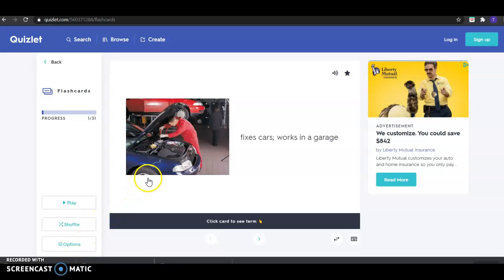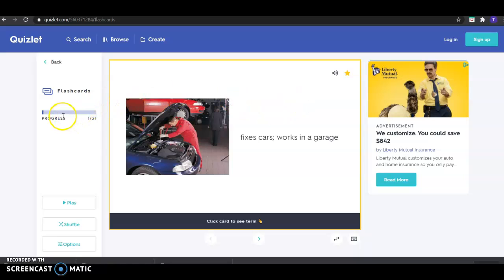So the star, if you look here, I can click and this makes the star yellow. So when the star is yellow, it means this is a word I need to study. This is a word I do not know and I need to practice.